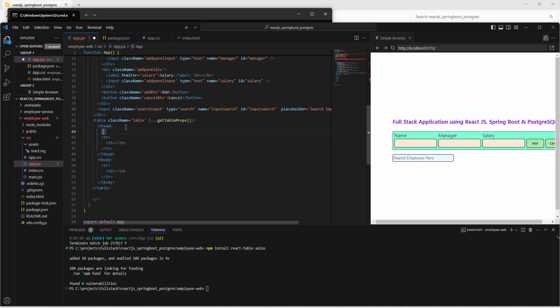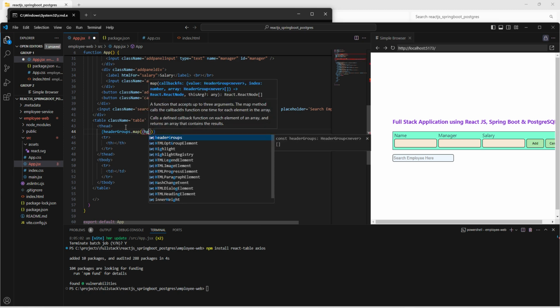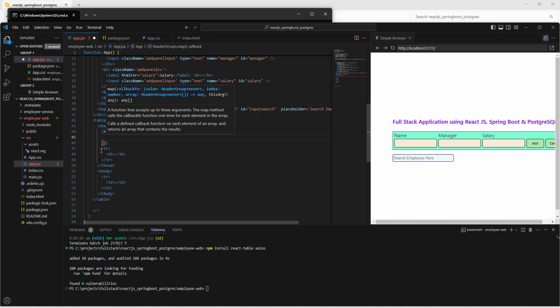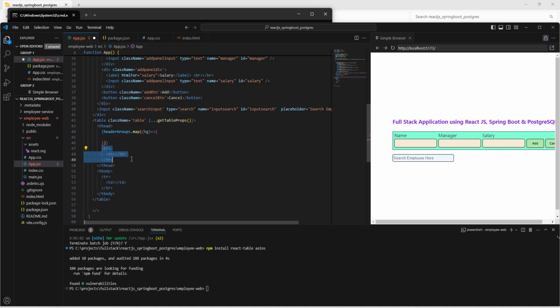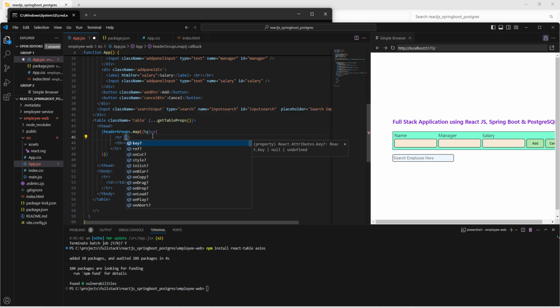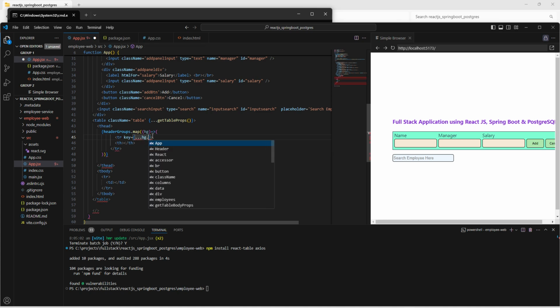Now for headers, we can use headerGroups and map on this, and for each header group we are going to add the row part here, and for each row we need to call the function, like getHeaderGroupProps.